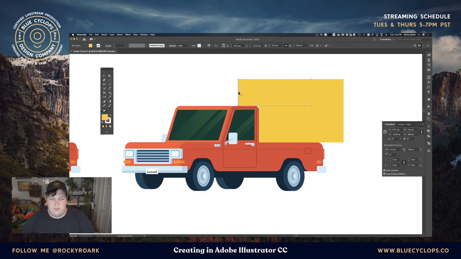We're going to use the pen tool. We're going to round these off. We're going to copy, paste behind, and move that over, giving it that nice effect that we're looking for.